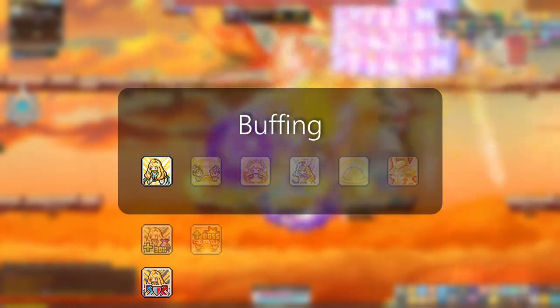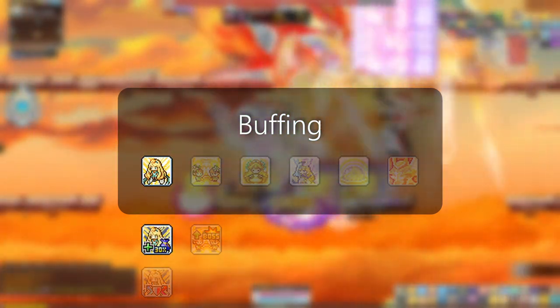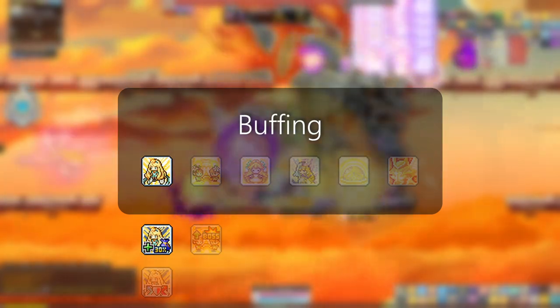You should also be using Holy Symbol in the Loot Room with the Item Drop passive to give your party members 30% extra drop, which would beat out their decent Holy Symbol node skills.